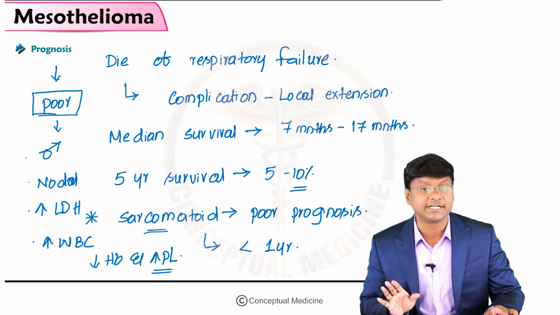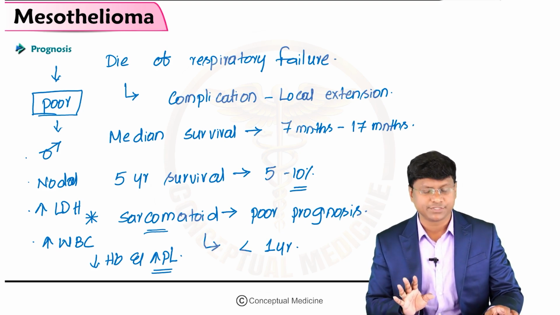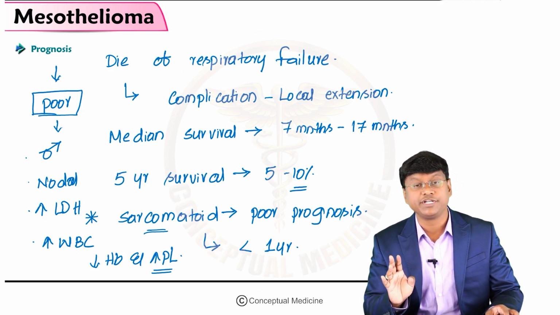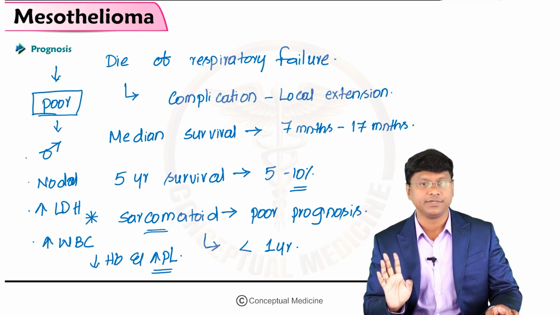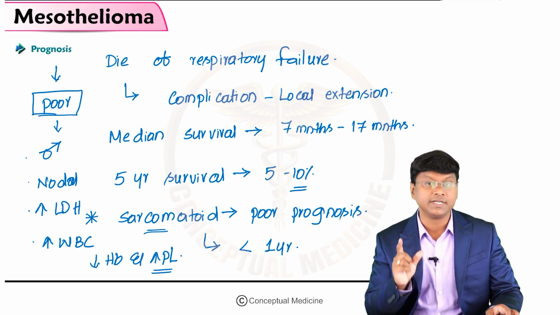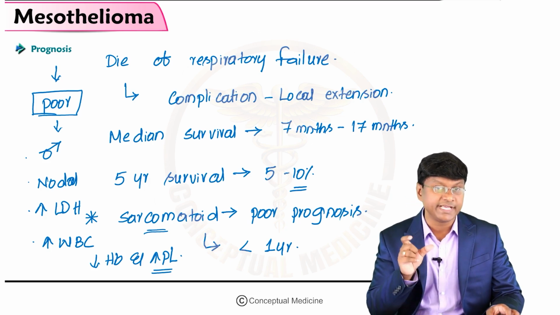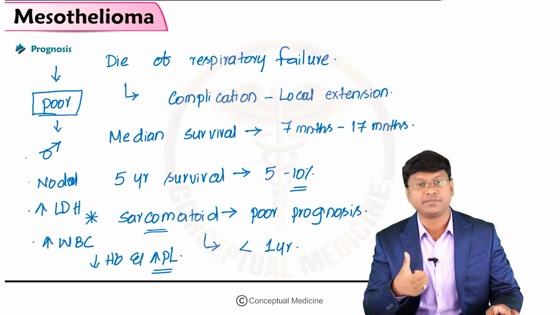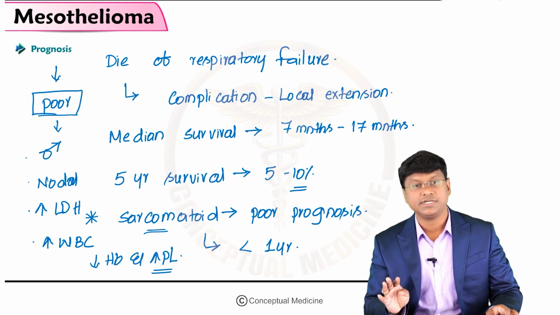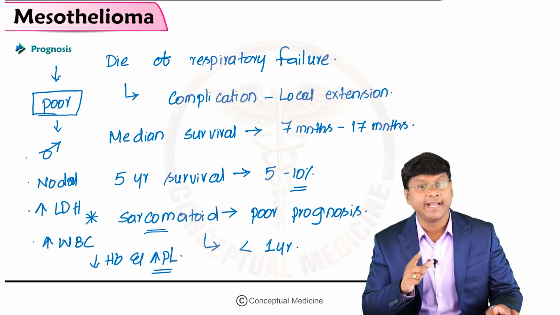So this completes the discussion of mesothelioma. Let me just shortly recap the entire topic of mesothelioma in a few minutes. Mesothelioma is a primary tumor originating from the pleura or peritoneum. Majority is from pleura, and the very important etiology is asbestos exposure. The latent period between exposure and onset of symptoms is around 20 to 40 years. Asbestos exposure is seen in individuals with mining, milling, manufacturing, shipyard work, insulation, brake lining, building constructions. Signs and symptoms are mainly breathlessness, non-pleuritic chest pain and weight loss.